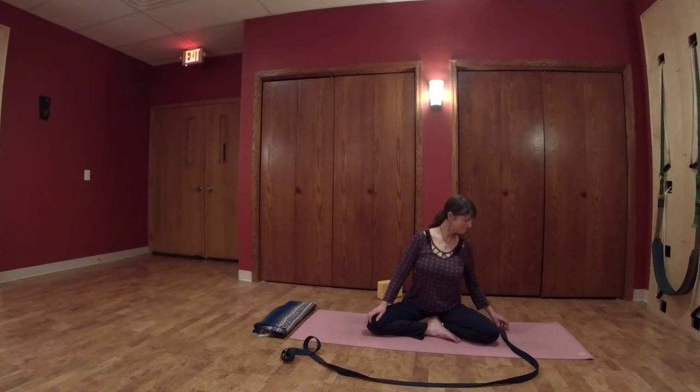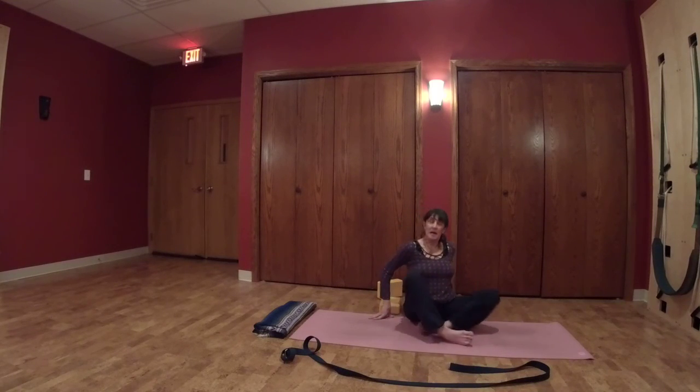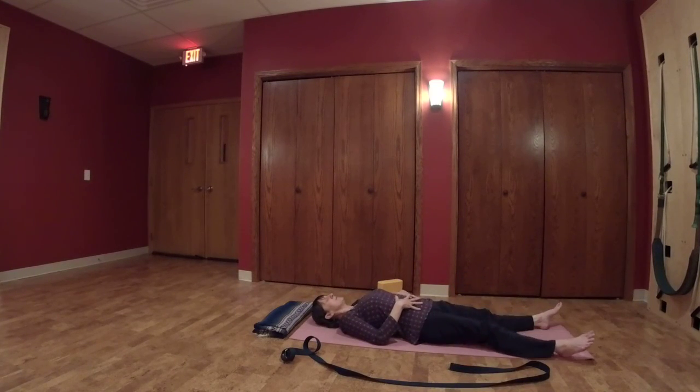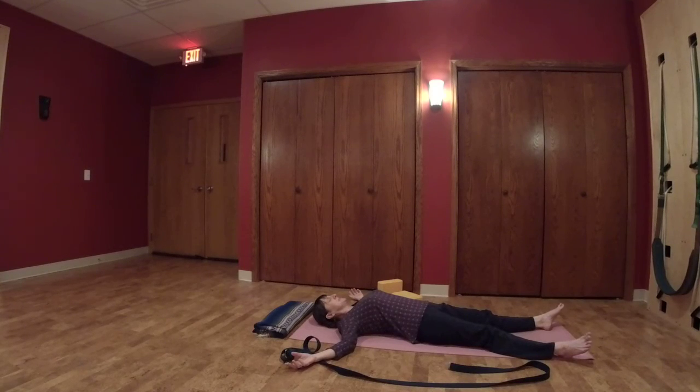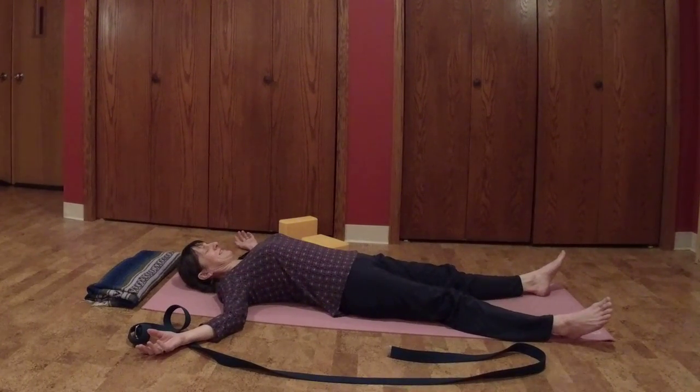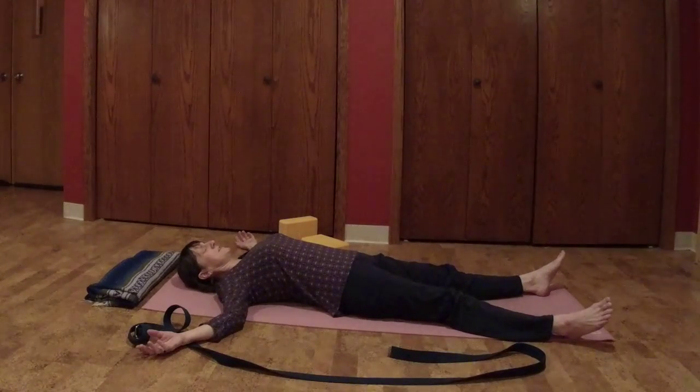Shavasana. Come off your block. Lie supine on your back. I encourage you to cover your body so that you stay nice and warm. Let your arms open and your feet open. Keep your chin below your forehead. And slow down your breath. We'll have 5 breaths here, but feel very welcome to pause the video and extend your shavasana.